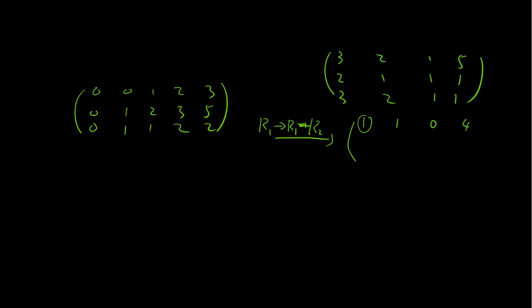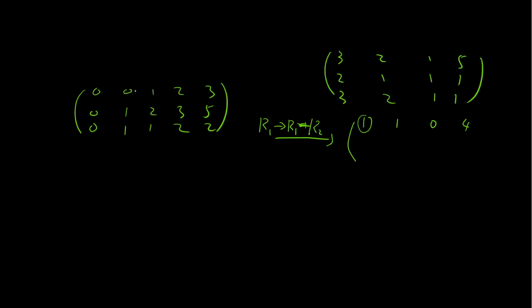After performing row operations, there's no way to make this location 1, because all the numbers in column 1 are zeros, and this location is 0. Is it possible to make this location 1 by performing row operations? No. It's possible if you interchange row 1 and row 2, then this location is going to be 1. Yes, we can interchange.